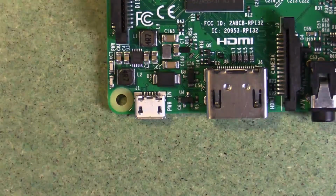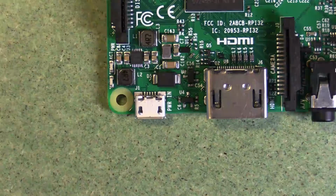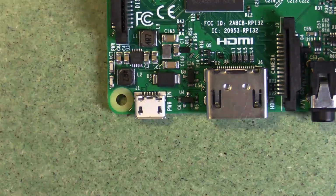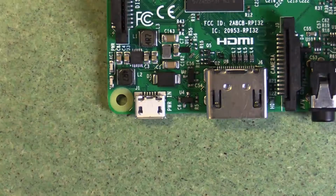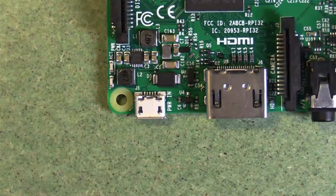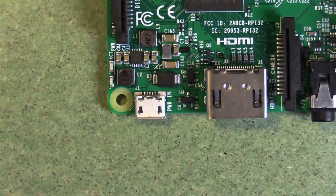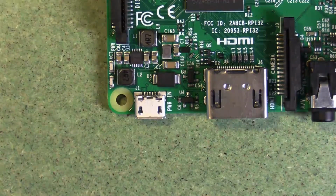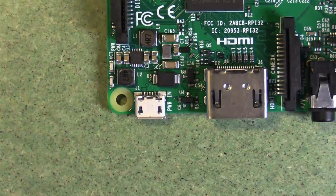A Raspberry Pi is powered by a USB cable. Now that USB cable might be connected up to your computer, or it could be connected to a power adapter, connected into normal AC, or even a power bank, one of those little mobile phone charging power banks that are portable. That makes the Raspberry Pi not need to be connected to any mains power source. So a Raspberry Pi is powered by USB, and this USB port specifically isn't used for communication at all.